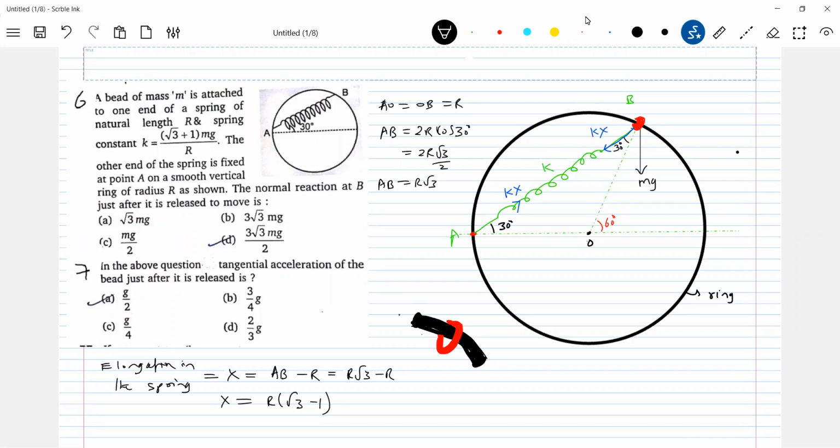Got the idea, all of you? Now tell me how the normal contact forces act. So here the spring force will act like this. This is mg. There's a ring. How will the ring exert a force? The ring will exert a force on the bead in this direction. So in what direction? Along the common normal, along this dotted line.